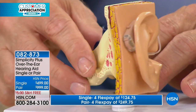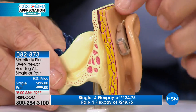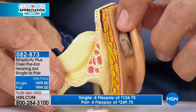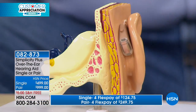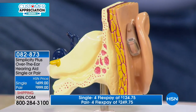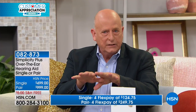But if I continue to come around, you'll see that there's a device here. A tube comes into it. There's a little microphone port, and then there's this little push button. Very, very important, because it's easy to find tactilely. You feel it, you know it's there. When you push the button, it'll increase the volume. It beeps to tell you what it's doing. And if you press it again, it'll beep again and go up to a higher volume. But it's also changing the level at which it's managing the sound environment coming into the product.